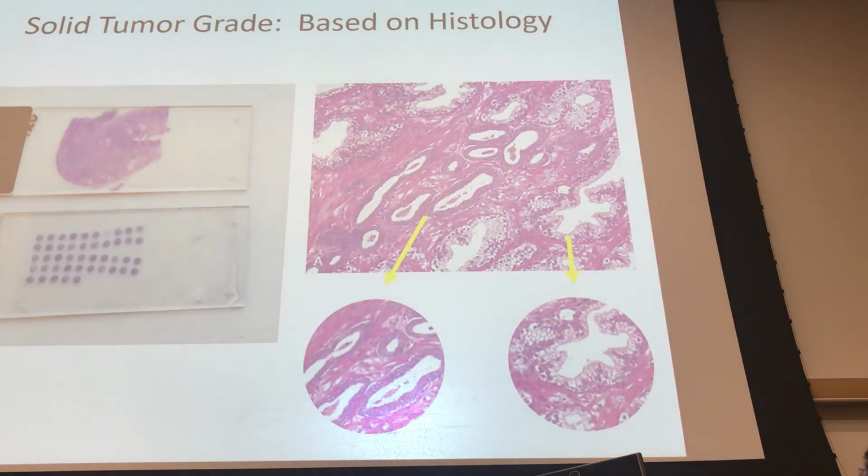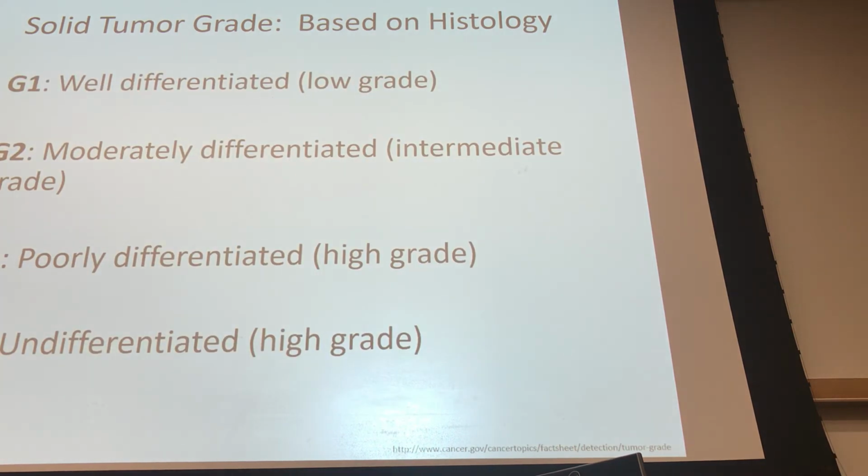Okay, so now you can also stage based on histology. So again, you would take a biopsy from a patient, look at it under the microscope, and see what you see, okay? What I'm gonna tell you now is the grading that we use for prostate cancer, and it's a Gleason score, but just real quick, what you look for when you're basing on histology, you look for these 4 grades, okay? So this is not staging, this is grading.